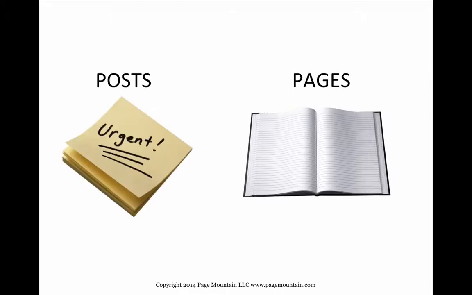In the content management system, written content is stored in two primary formats, posts and pages. Pages are for static, persistent information like the About page. Posts are for time or category-driven content. Pages do not have categories. Posts come in different flavors as designed in the WordPress theme chosen for the site.